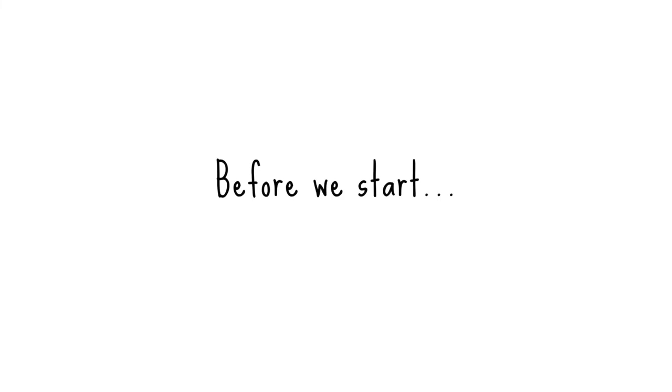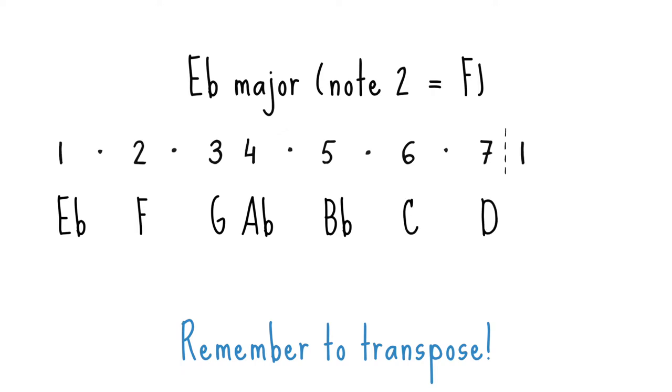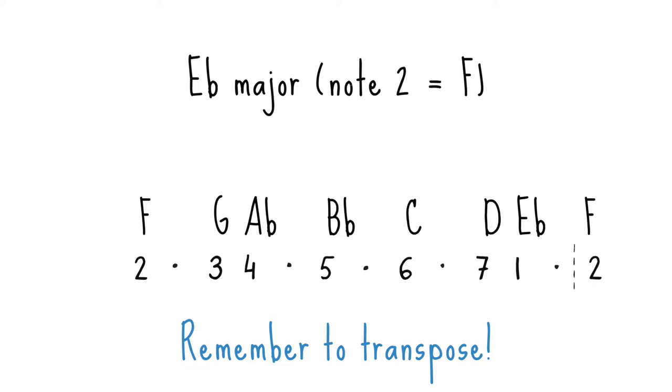Before we start, make sure to become familiar with the key of this jam track. This jam track is based on the second harmonic environment of the major scale of E flat. First, practice the major scale from note 1 to note 1, the upper octave. Major scale starting on note 2 and ending on note 2.